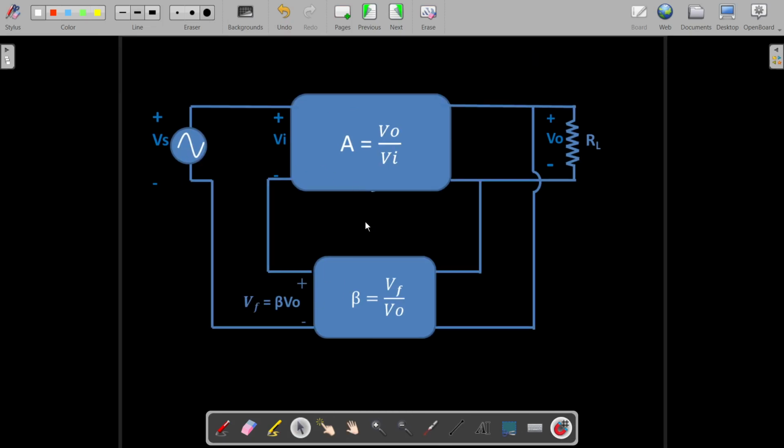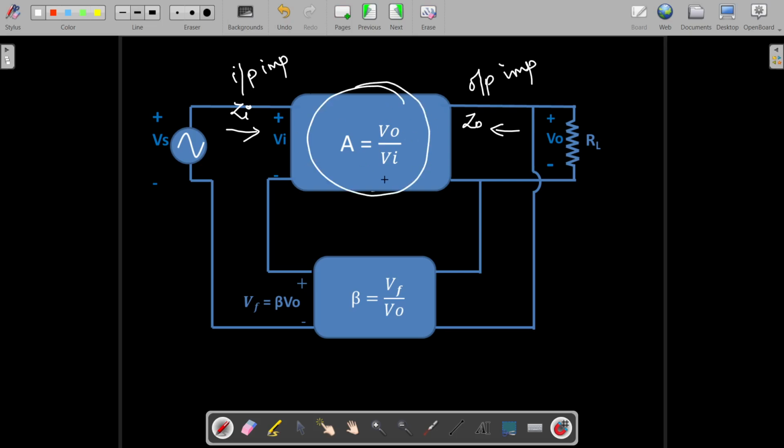Now coming to this point. When you look into this, you get the ZI, and when you look into this, it would be Z naught. Once this feedback configuration is involved, the Z naught and ZI, the input impedance, change. This is your input impedance and this is the output impedance, the output impedance of this particular amplifier without feedback.